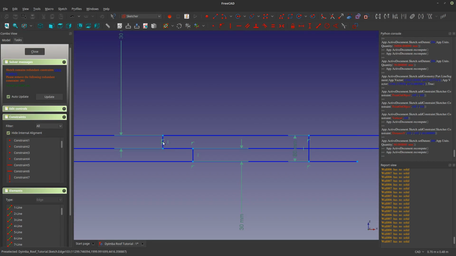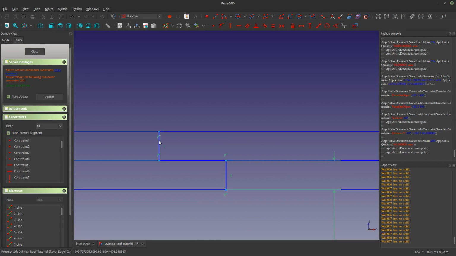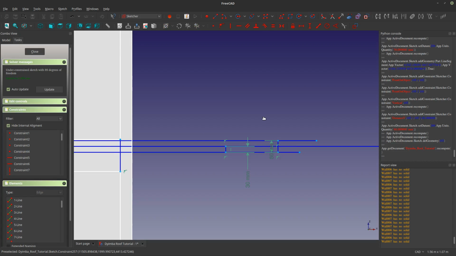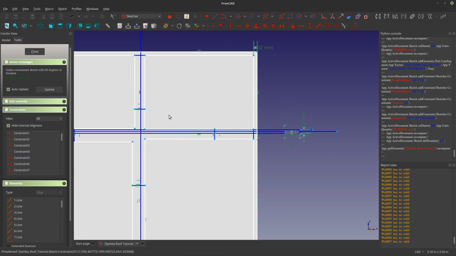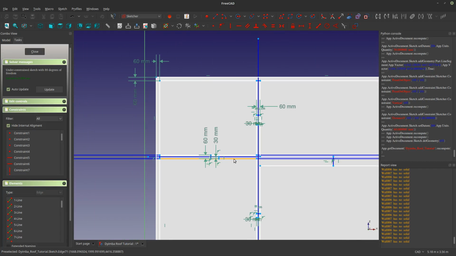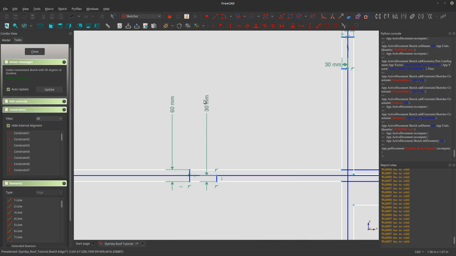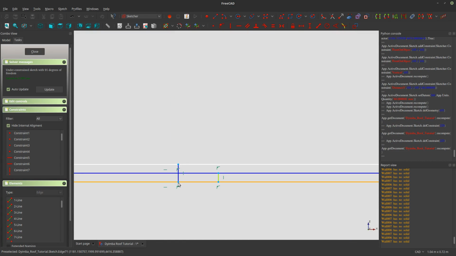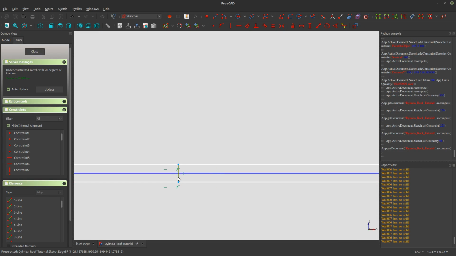So now that I do that, I can delete this one instead. Okay, so that means that now I do not need this sketch anymore. Take this out, take this out.